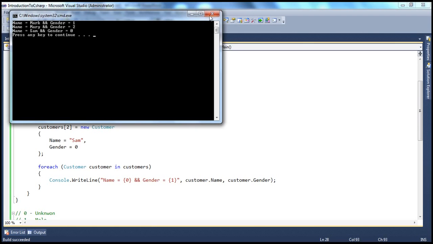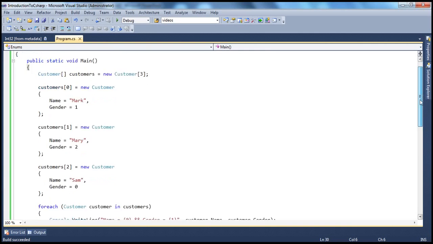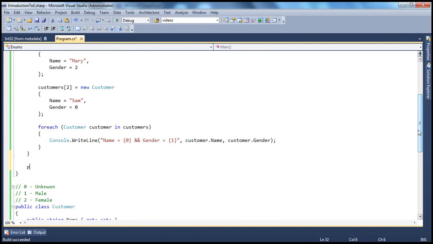So what we need to do is probably have another method, and to that method you pass in the gender, which is nothing but 0, 1 or 2, and that method decides: if it is 0 then it is unknown, if it's 1 it's male, and if it's 2 it's female. So let's write that method now. Let's go ahead and create that method. We will call that, maybe, get gender method.